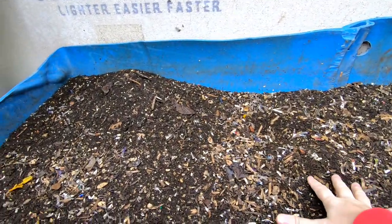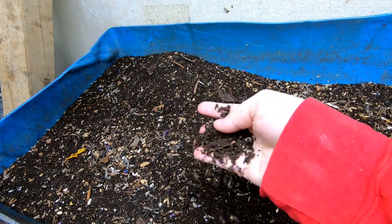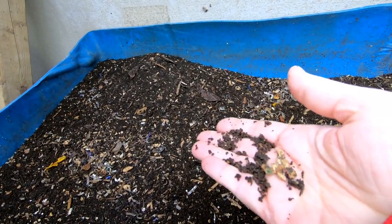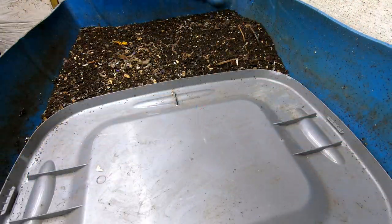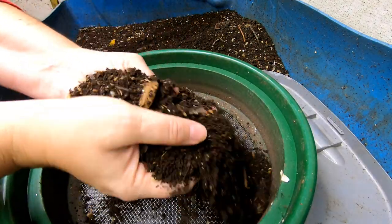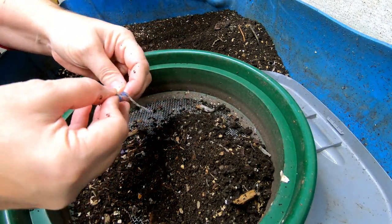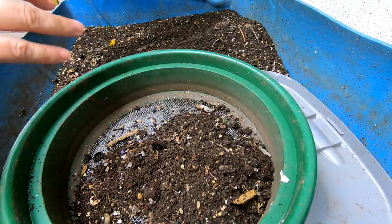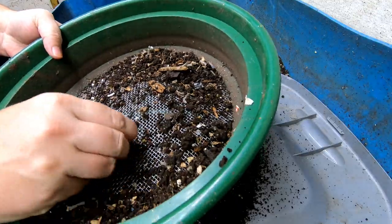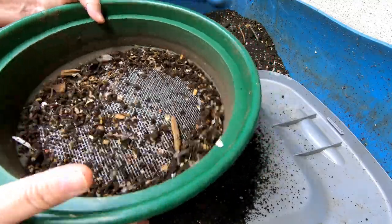Looking over at this end, you can tell we've got a little bit of harvesting that we can do, so let me get you set up on the tripod and then we'll do a little bit of sifting. I'm just going to grab a couple of handfuls — I've been letting this top part dry for weeks now, slowly letting it dry out naturally, unlike the forced air I'm using on one of my other systems.